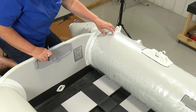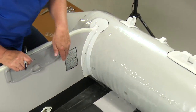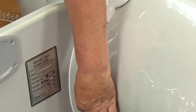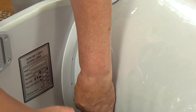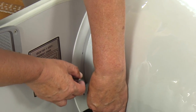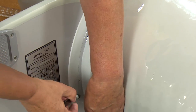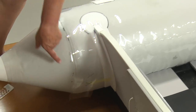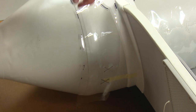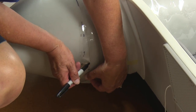So when I put my pattern on to test everything and make sure everything is in the right spot, you can see that I have this area right here a little bit too big. So I'm just going to tuck that down into that corner and make a new line in the corner. And this area right here is also too big. So I'm going to make a new line out here also.